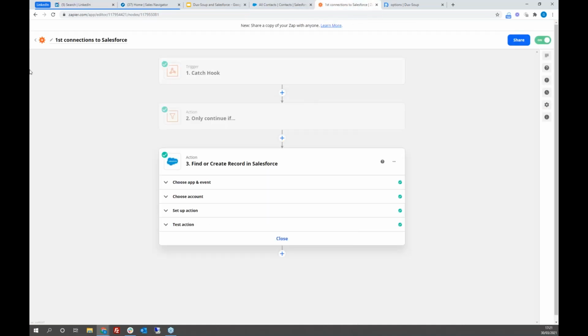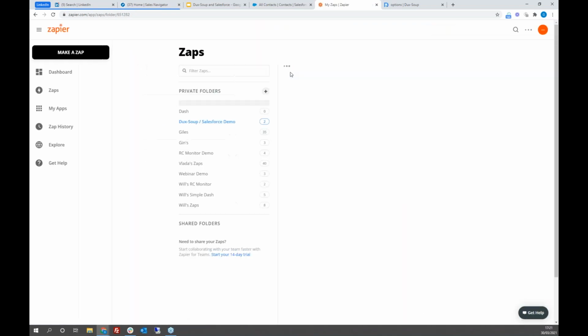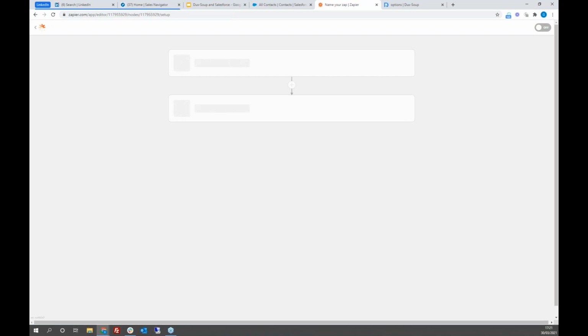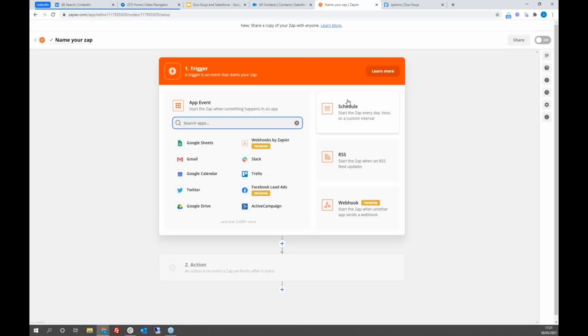Okay, so we've done our first zap there to collect people from visit activities. We go back now and we'll start setting up our second zap, and this will be to collect message data. There are different types of data that we can collect during these activities. What I'm going to do is collect some message data now so that we can create a task against a profile within a contact within Salesforce.